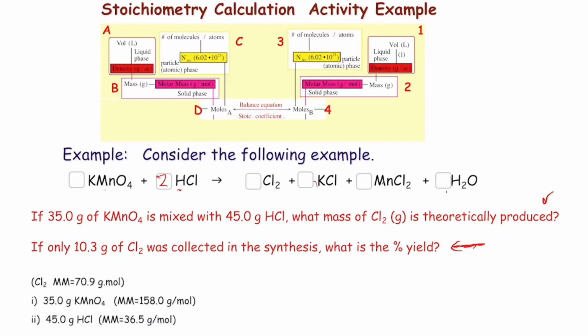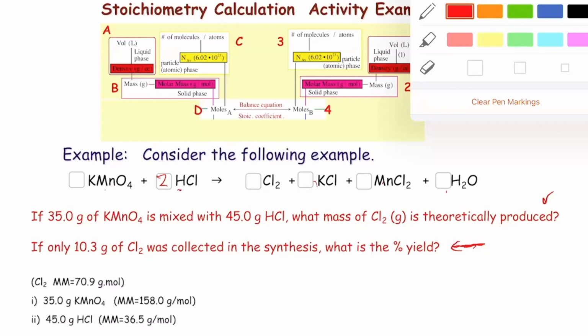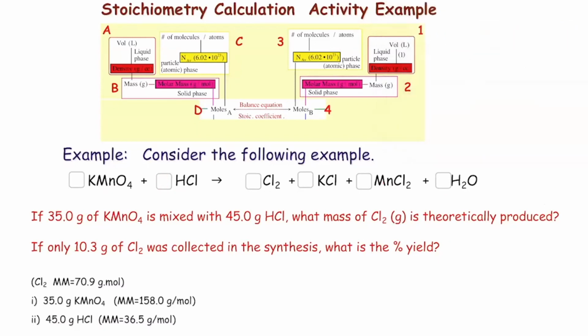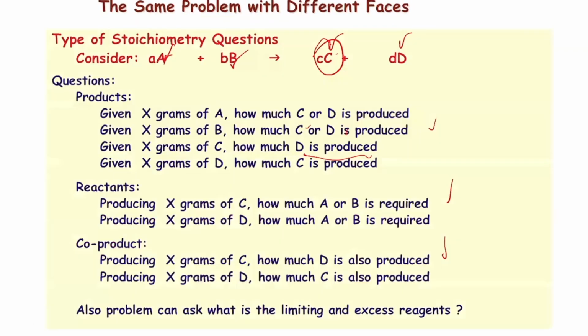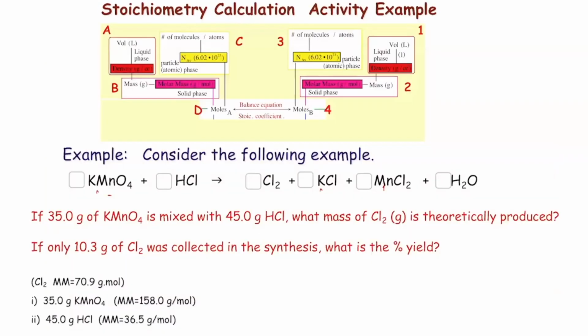Oops, I forgot something. Let me erase this real quick. Okay, I want to balance the oxygen next. 1 potassium, 1 potassium, 1 permanganate, 1 permanganate, 4 oxygens. I have 1 oxygen in water, so I need to put a 4 right here. I need to put a 4 right there. That way I have 4 oxygens in both sides.